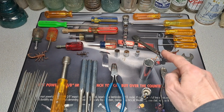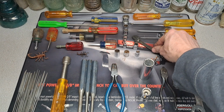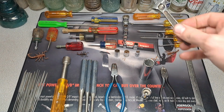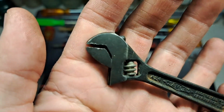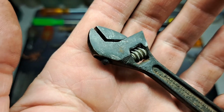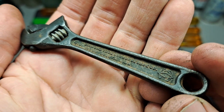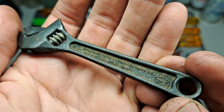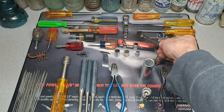We got ourselves a little 4-inch, teeny tiny little Diamond Horseshoe Crescent wrench. And it's not in too bad a shape. I like this little thing. A24. A little bit of damage to it, but it opens and closes good. It's got that horseshoe and the diamond there too, so that's cool. So I figured I'd snag that thing up.